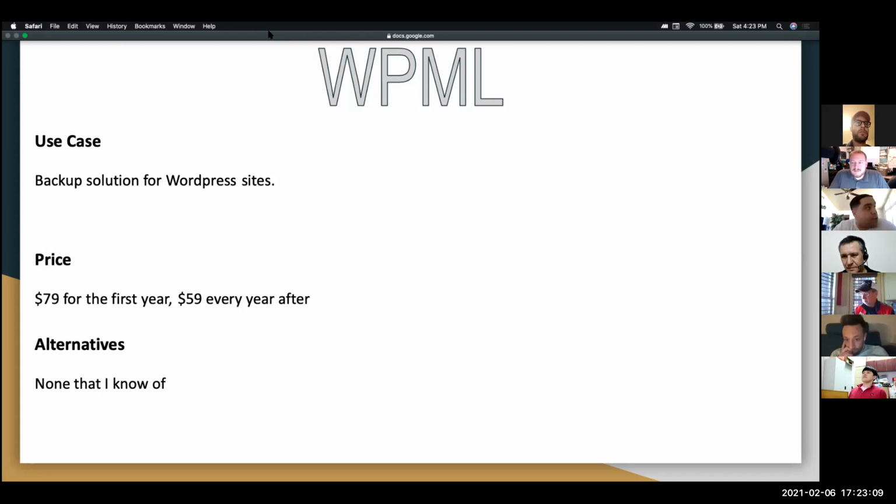Yeah. So the biggest difference between WPML and local translate is that WPML makes your site multi-language. So basically, the user can switch between one language and the other real time. They do offer some automatic translation. It costs you money.